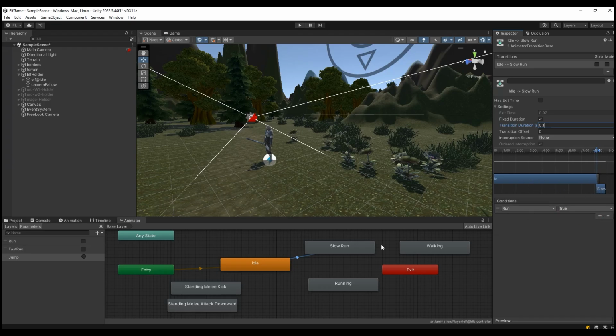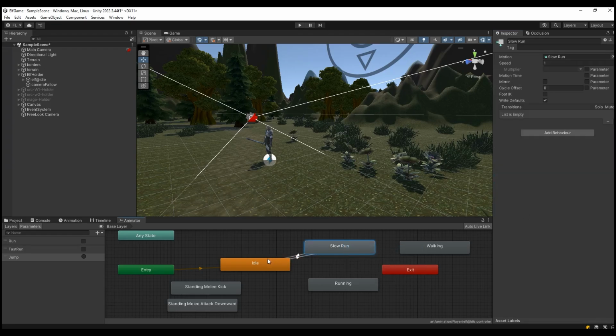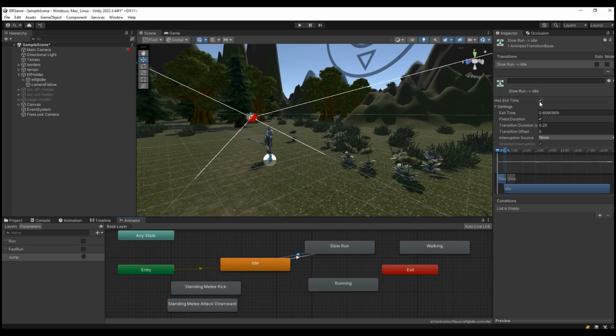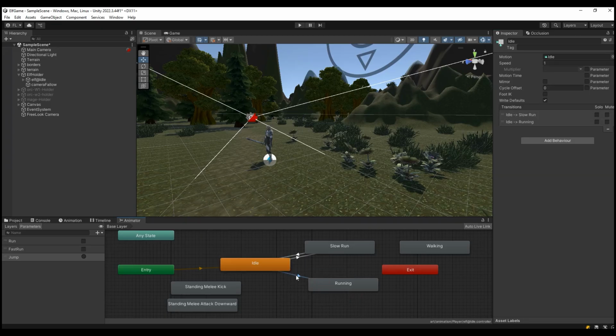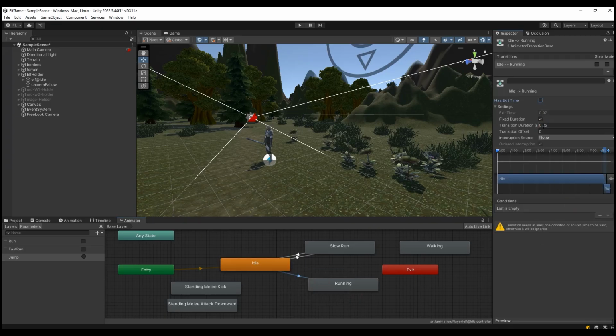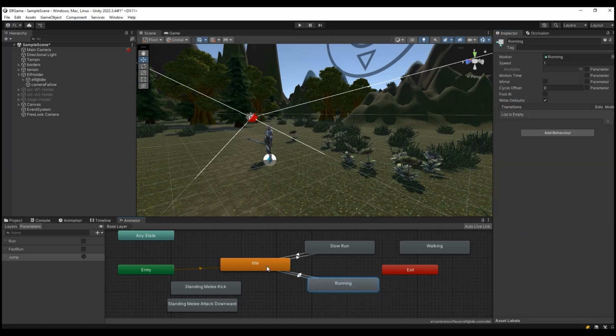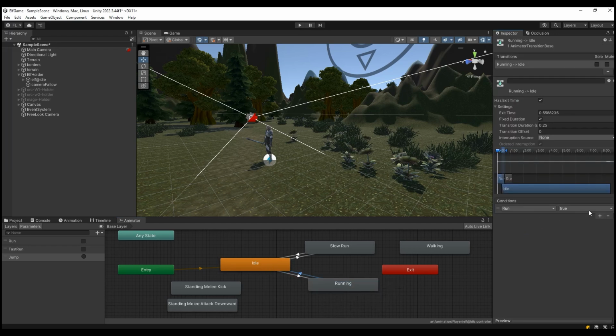And here I say, okay, the running is true, and here the running is false. And also here the running is true, the fast run is true, and here the fast run is false.